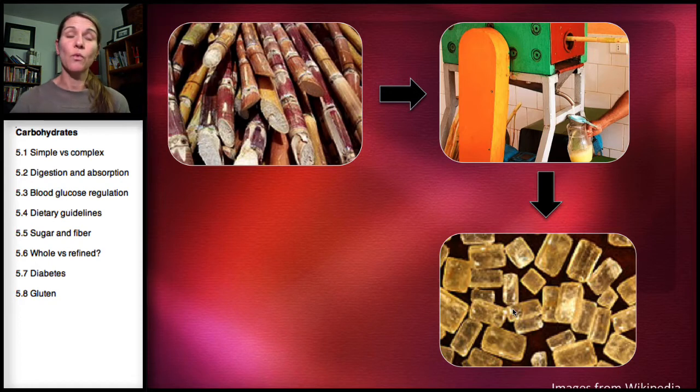Then the water is evaporated, and this leaves these brown crystals. This is evaporated cane juice, so this is another step in the process. There's generally a little bit of molasses left on here, and that's saved and used for molasses, and then some of that sometimes will be added back in for brown sugar. Usually a very raw type of sugar where there might still be bugs in it or other particles or dirt, that's all cleaned out.